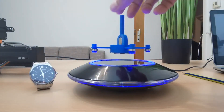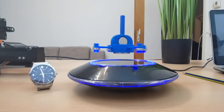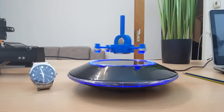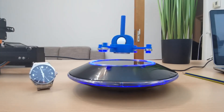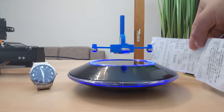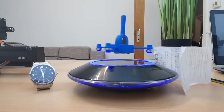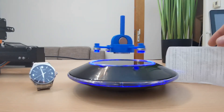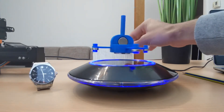Now let's test the model. As we can see, with this structure and the additional supporting magnets, it's relatively very easy to initiate the levitation. Without these supporting magnets, sometimes it can be very difficult to initiate the levitation because finding the exact levitating point is really hard. And some levitating platforms are also not very stable. So with a very small push, it started spinning and it will continue spinning.